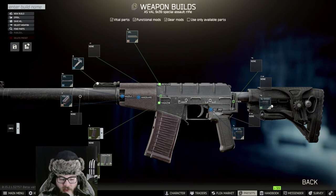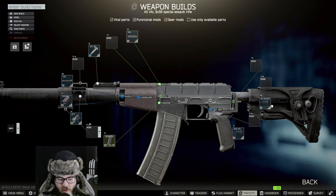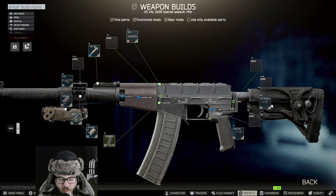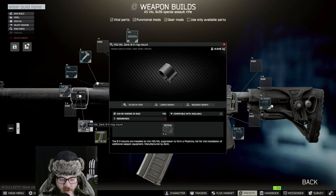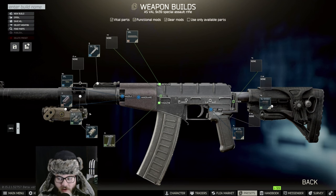Moving from there, we're going to put the 30 round mag on it. This is going to be expensive, so it'd be really nice if you find it in raid. But we're actually going to put the B3 on it, and I believe we're putting the ring one on. I'm not too sure because there's two different B3s. There's a B3 here and a B3 here, so we'll figure it out. But it's going to be the AN/PEQ15. Let's see what the stats are of each B3, just to make sure. We got minus one on that one, and we got minus one on that one, so I don't think it matters. But we'll keep an eye on that.